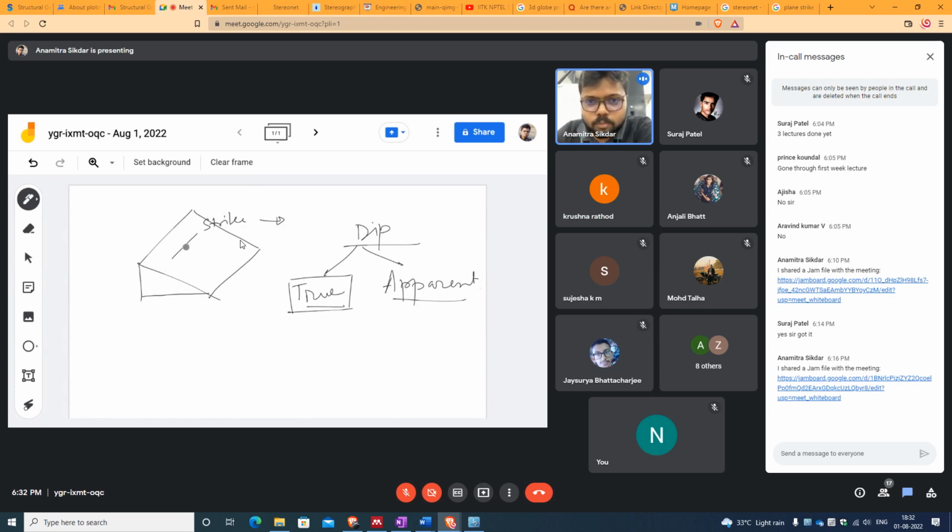What we will do is consider a vertical plane over the strike, and on that vertical plane, the line which makes 90 degrees, perpendicular to the strike, and directs towards the slope of the plane, is called the true dip. So this vertical plane has to be perpendicular to the strike.